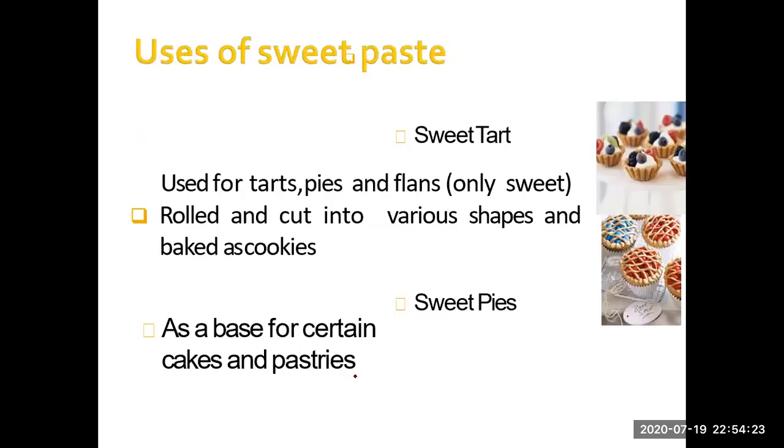Okay, and after that you can use it for sweet tarts or sweet pies. It can also be rolled, cut into various shapes and baked as cookies. It is also used as a base of certain cakes and pastries. That means the dough will be somewhat thicker than the cake dough. Okay, cake dough is semi batter or semi liquid. It will not be hard dough. It will be like soft dough that you can give any shape or prepare any cookie.